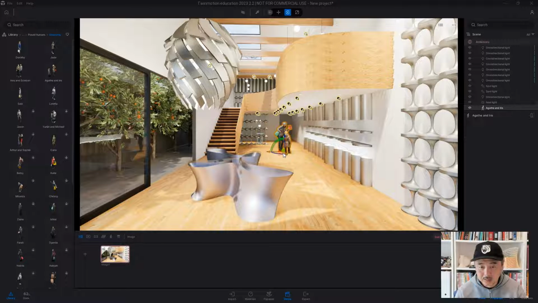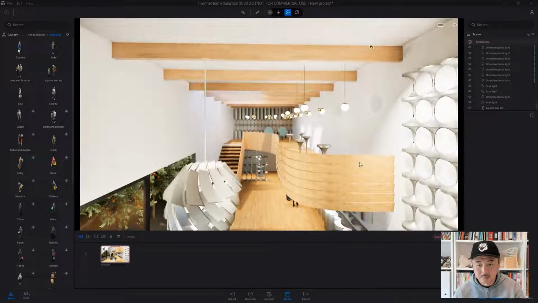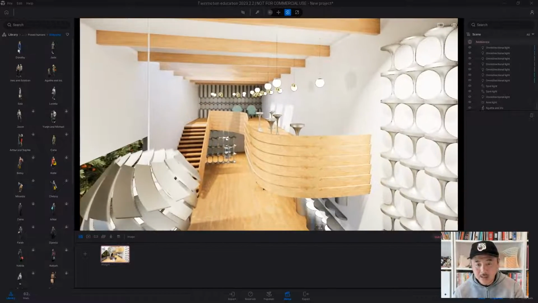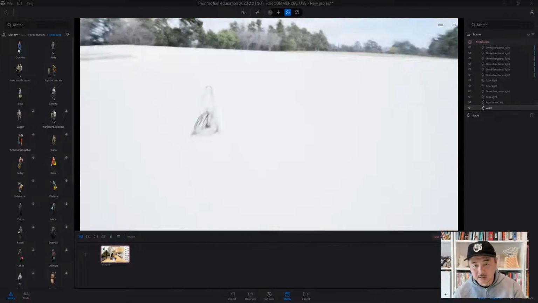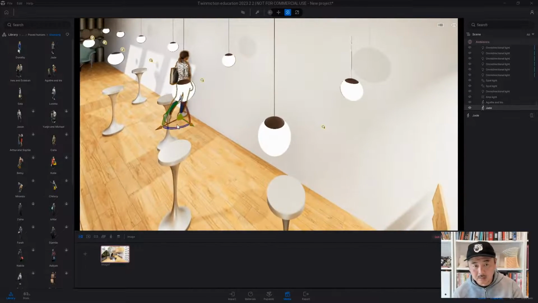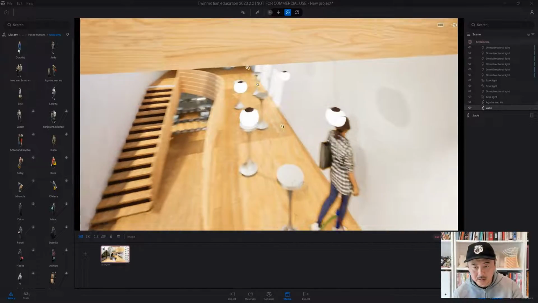So mom is trying to sell how awesome this product is to this child. So that's good. This is far enough that you don't have to get caught up in it too much. The second scale figure I would like to put is on the second level. What it means is that it indicates that this second floor space is occupiable space. So you can just place this person on the second level.